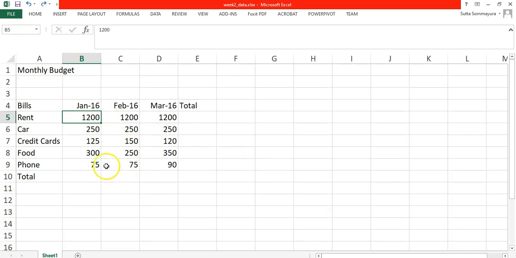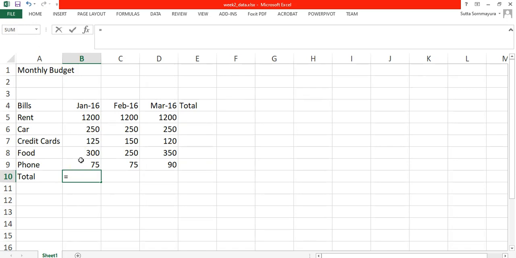We will do this later. What I want to show you now is just a simple one, because maybe some of you don't know how to do it. Let's say you want to find the total of this month, what can you do? I'll give you a little bit of time. You want to combine all the things here. What can you do? Some of you can do it like this, right?